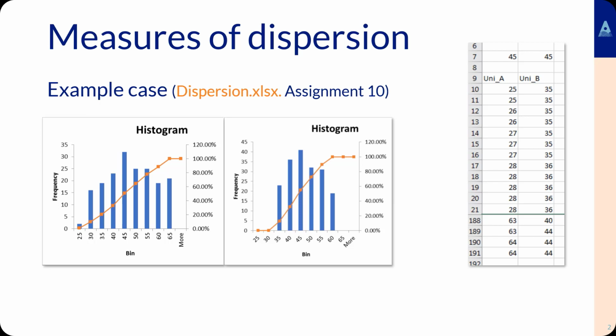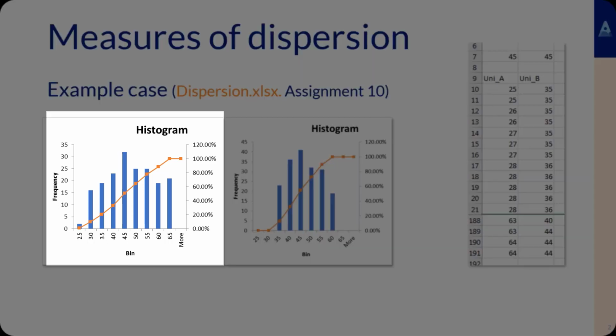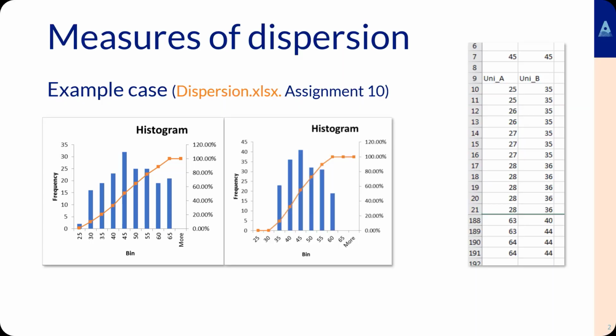Now, the next thing you can also calculate roughly from the chart is the median. The median is the centerpiece of data. So if you look at the left-hand chart, the histogram, you can see there's 1, 2, 3, 4, 5, 6, 7, 8, 9 bars. So it happens to have 9 bins. That means the middle bin is going to be number 5, which is the 45 bin. So 45 in the left-hand data set for Uni A is the median and the mean and the mode, right?